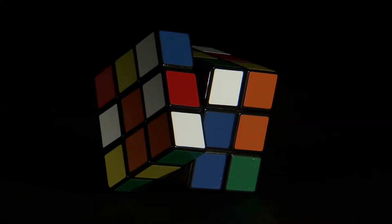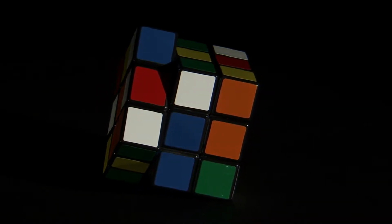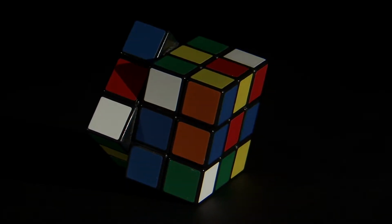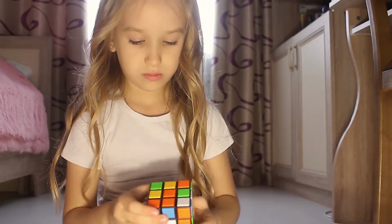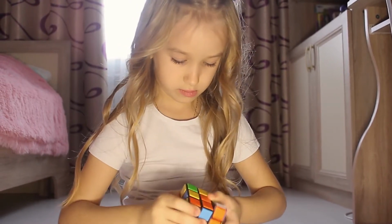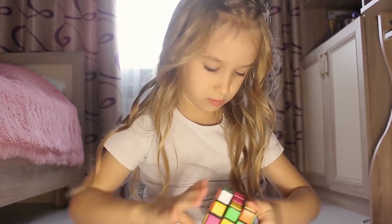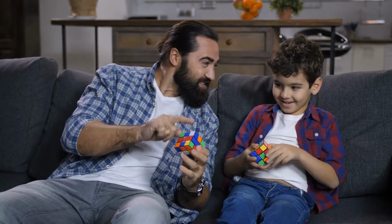Rubik's Cube is a 3D combination puzzle invented in 1974 by Hungarian sculptor and professor of architecture Ernő Rubik. Originally called the Magic Cube, the puzzle was licensed by Rubik to be sold by Ideal Toy Corporation in 1980 via businessman Tibor Laczi and Seven Towns founder Tom Kremer, and won the German Game of the Year Special Award for Best Puzzle that year. As of January 2009, 350 million cubes had been sold worldwide, making it the world's top-selling puzzle game. It is widely considered to be the world's best-selling toy.